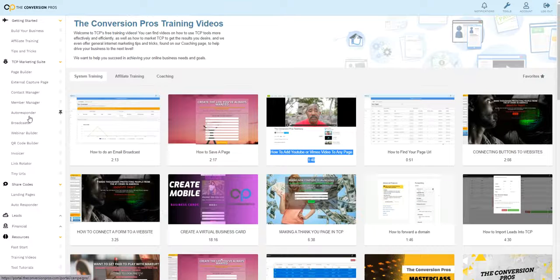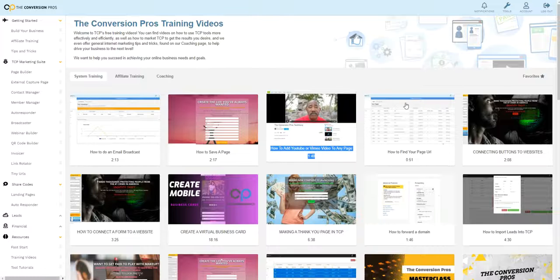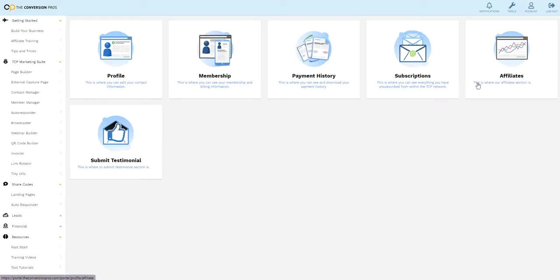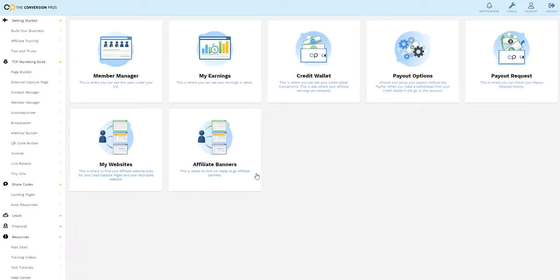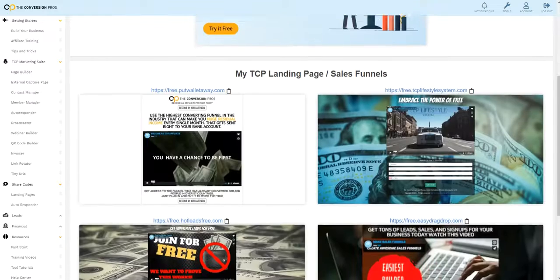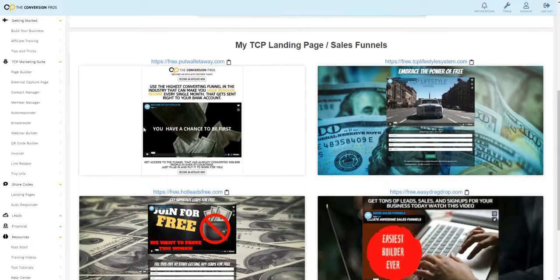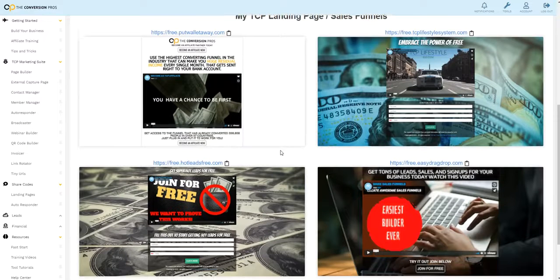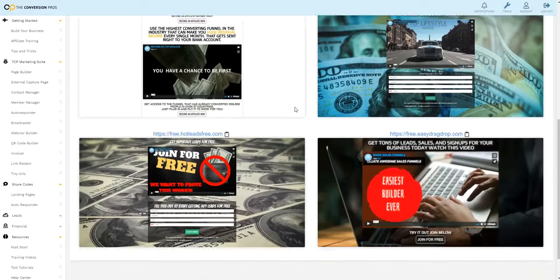Autoresponders by themselves can cost more than $50, let alone all these other tools that we have built in the system. And then if you refer anybody over to Conversion Pros, because what we do is we give you an account and we give you an affiliate section, and we give you all kinds of websites that are already set up. Well, those are banners. Let me click back. We give you all kinds of websites that are already set up with your links. And if you get someone to take a trial and they upgrade, after they upgrade, you'll be making $25 every time they pay $50.